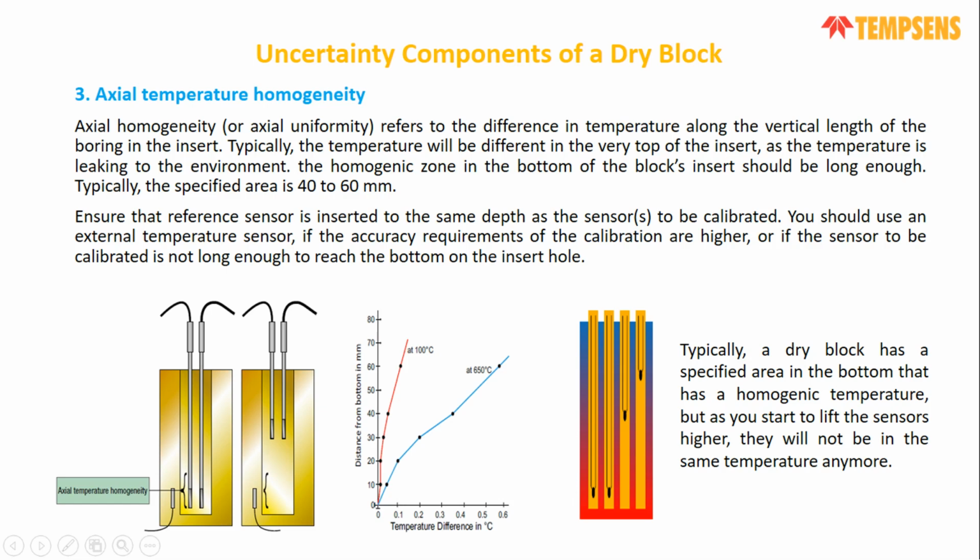So this is the diagram of the Metrology temperature calibrator, which is a multi-zone temperature calibrator, specifically designed so that even if you pull your sensor upwards, you can confirm that up to 60 you get approximately 0.4 or 0.5, not more than that. As I said, axial temperature homogeneity is very important for short length temperature sensors you are going to calibrate, or when you are using a different type of master than your test sensor.